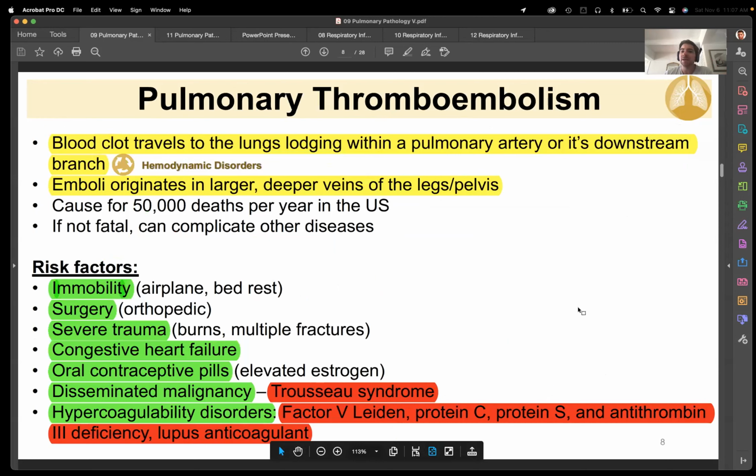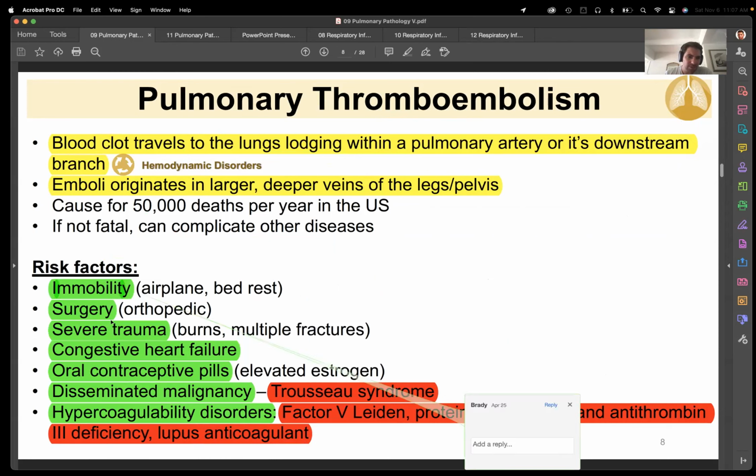Now, of course, we know a PE, or pulmonary embolism, a thrombus that forms, can be a huge issue. Depending on the size, it could cause instant death. Some of the risk factors, as you know by now, are hypercoagulability problems or any sort of immobility. They talk about an old guy that was on a plane for 5-6 hours. He gets up, he tries to get off the plane, he can't breathe anymore. He dies. What was the problem? He probably threw a clot to his lung, right? Okay, so that's an issue.